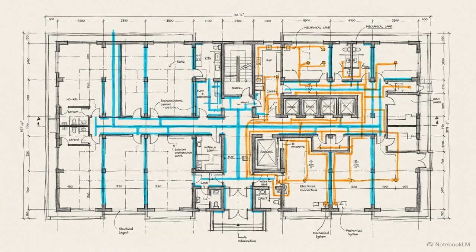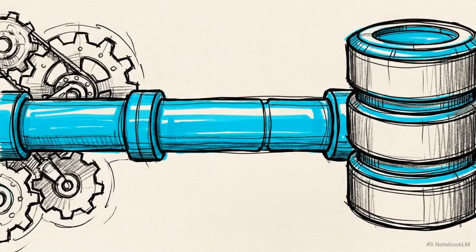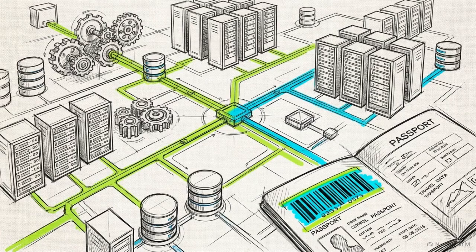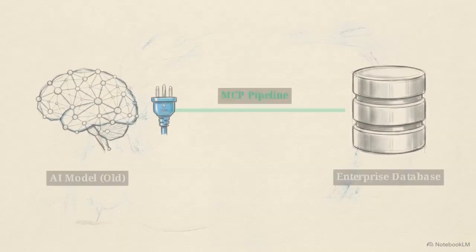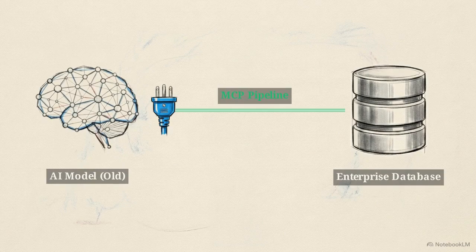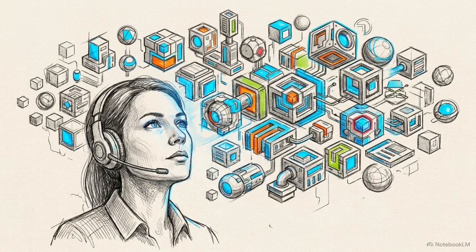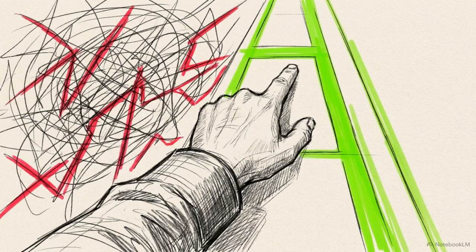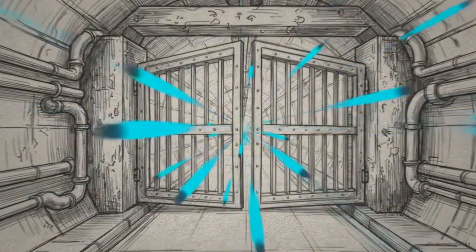We have a complete architectural blueprint, a securely hosted agent, a modern framework, an MCP connection, and a digital passport for governance. This modular approach is built for long-term use. If you decide to change your underlying AI model in the future, your MCP database connections remain functional and do not need to be rebuilt. By focusing on the ecosystem first, developers avoid being locked into a single vendor and bypass the integration traps that slow down traditional projects. Specialized digital workers are now using these standards to communicate across software barriers that previously required constant manual oversight.